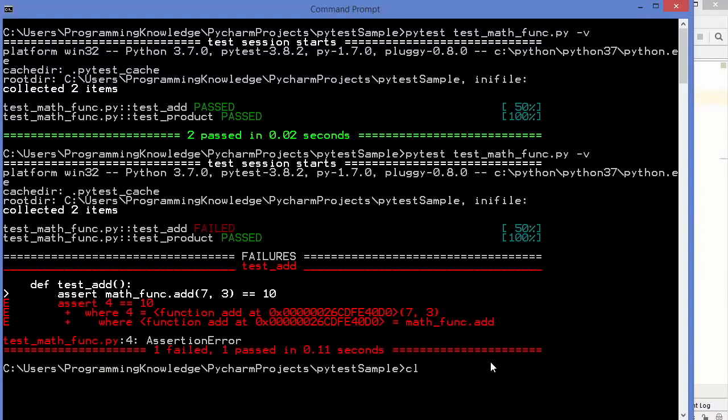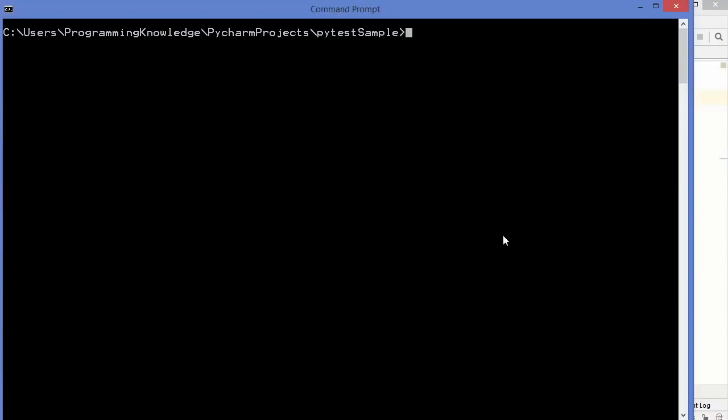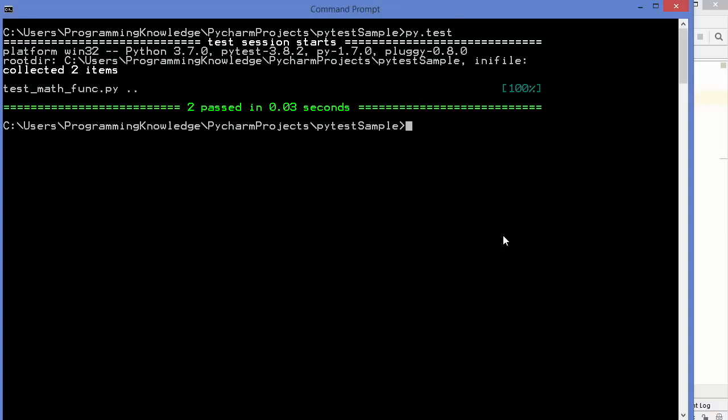Once again, I'm going to just clear the terminal, and you can also run your test using this command. So you just need to write py.test without giving any name in front of this py.test, and then press enter, which is going to automatically recognize the test file because we have given the special prefix here, test underscore. This is how your PyTest will recognize that this is the testing file.